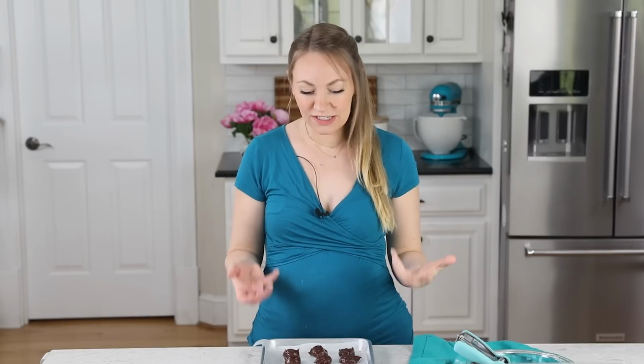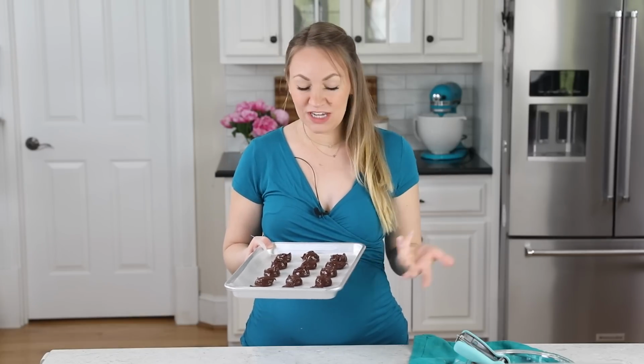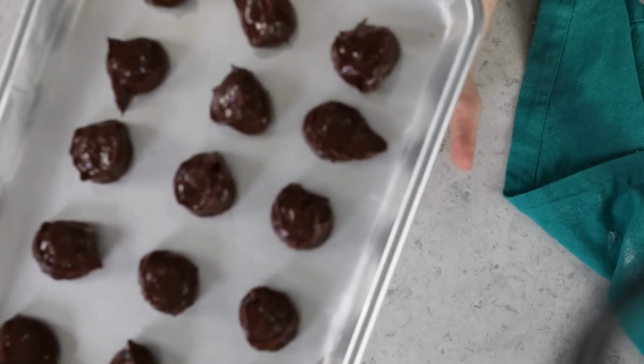Okay, so these are obviously not firm enough to pick up. So what I'm going to do now is pop these in the freezer where they're going to sit while we make our cookie dough. They will probably need a minimum of 15 minutes in the freezer. That gives us time to make our dough. And it's also going to give our oven time to preheat. You want to get your oven preheating to 375 degrees Fahrenheit while these chill.